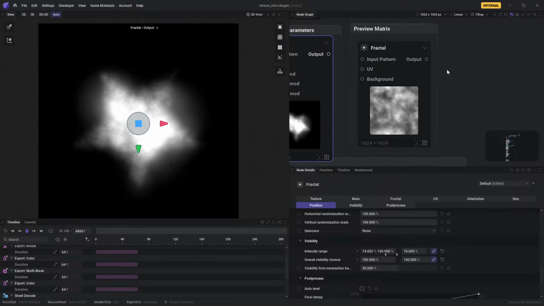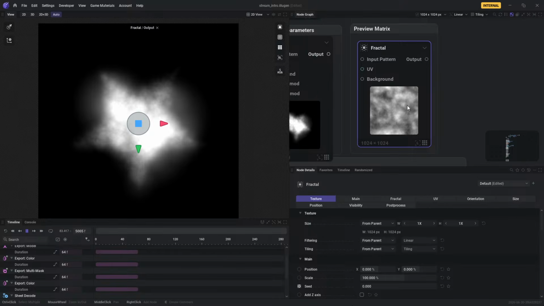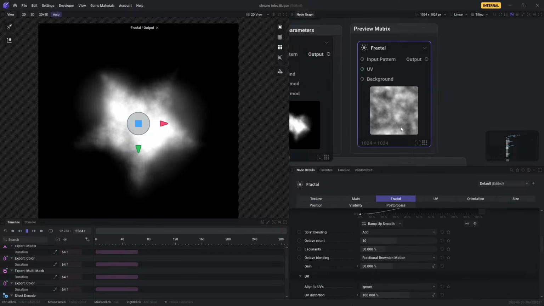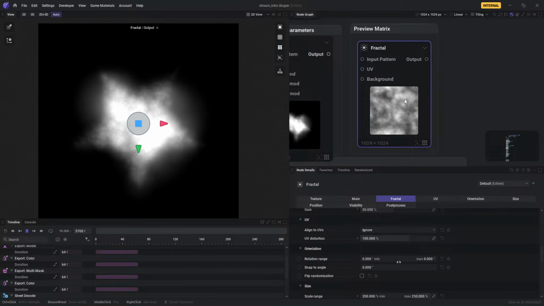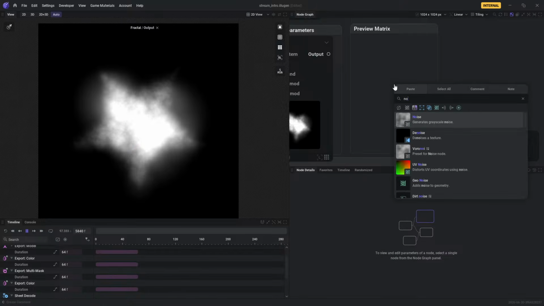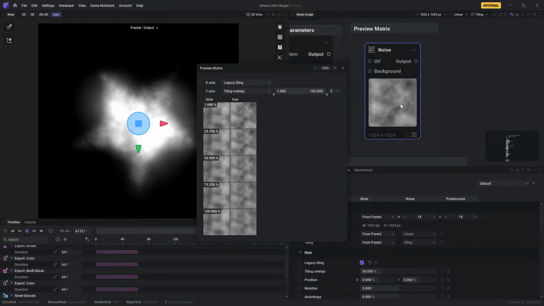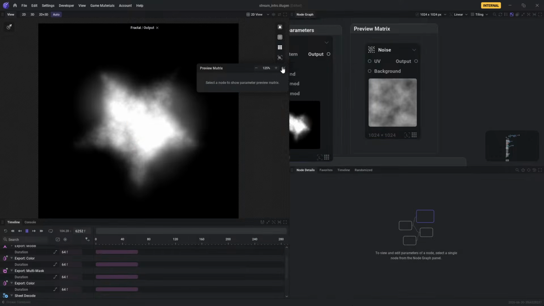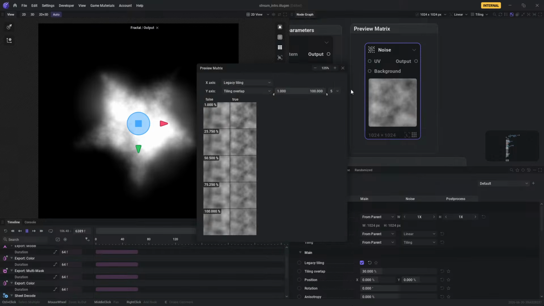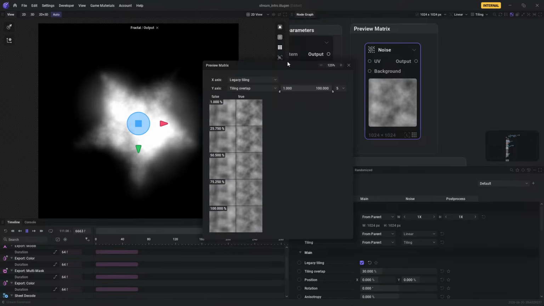So going on to a really handy tool, and I think that this is one of the coolest things in IlluGen. This is something that I came up with because I was tired of going through and just scrolling through. So actually, preview matrix for fractals is the wrong one. So let me bring noise. So if you hit Control-Shift-M, or if you right-click, open preview matrix, and I think there's also view preview matrix up here. So there's 3 different ways to get to it, but the shortcut is Control-Shift-M.